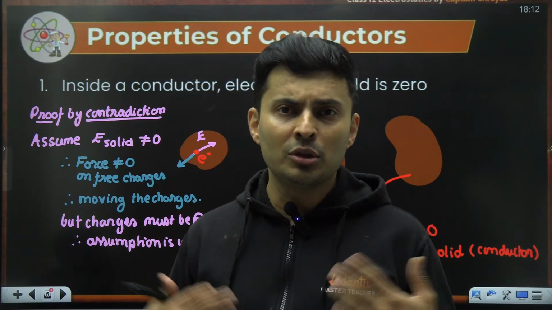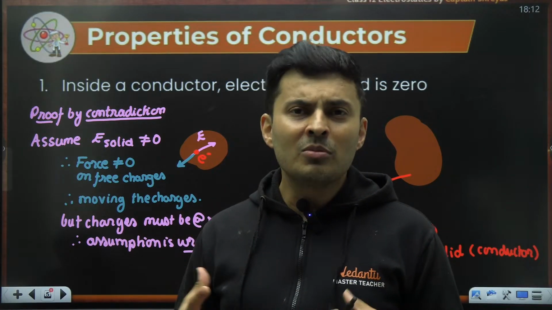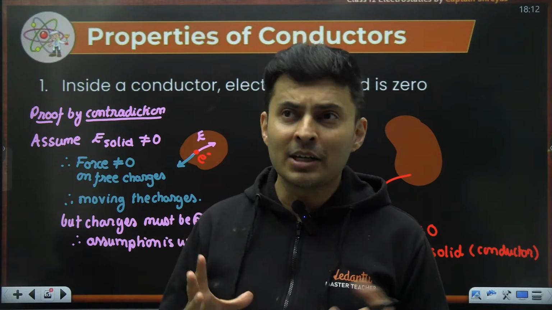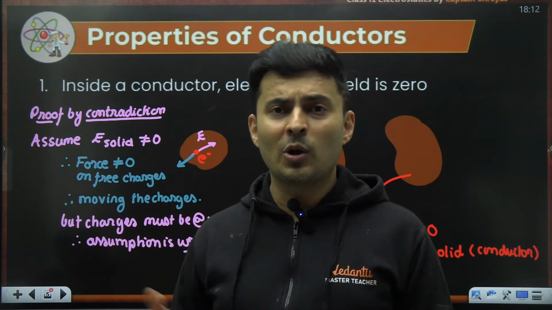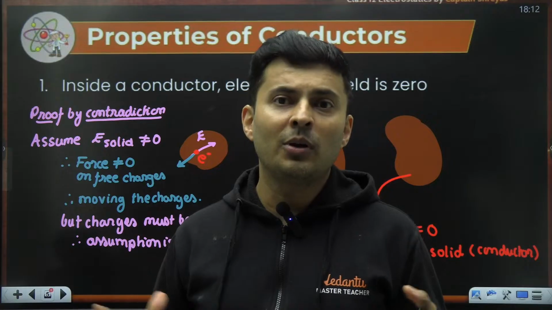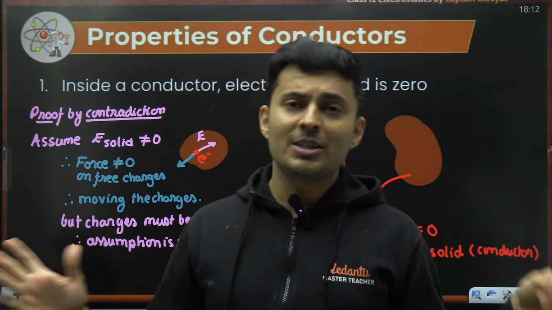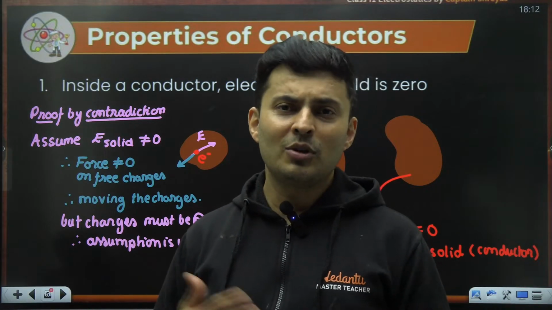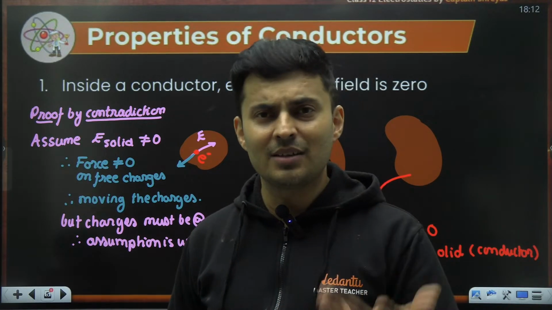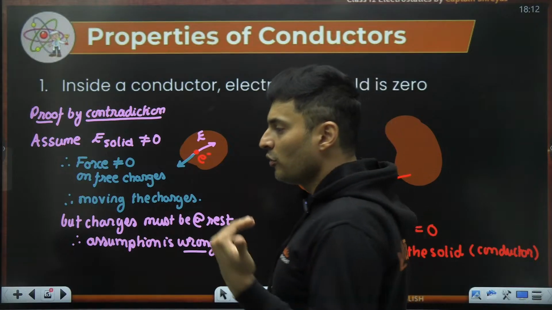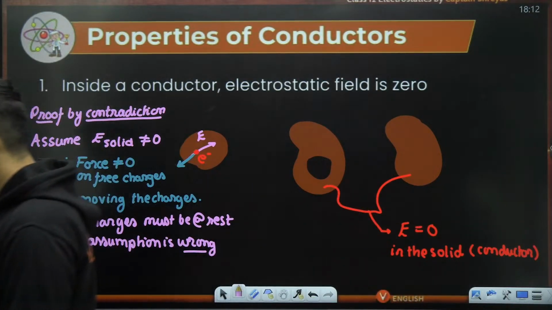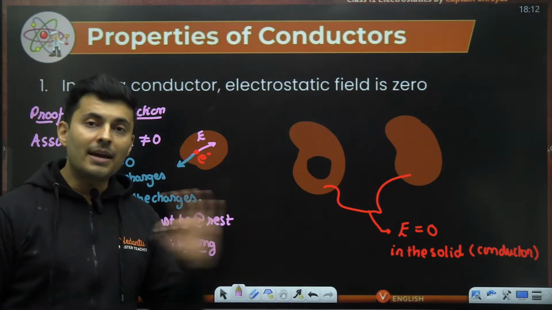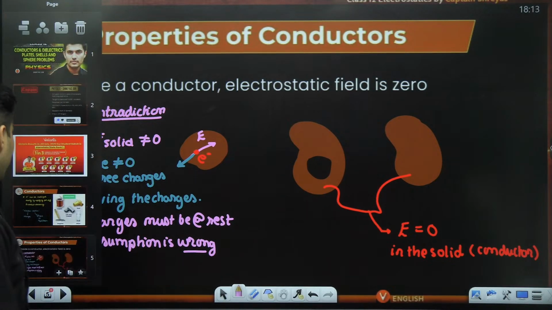And you are arguing with the teacher, no ma'am, I have not done it. So you assume whatever the teacher has said is correct, and then you find some contradictory thing. Oh, you have stolen the pen at 12 o'clock, and then you figure out, oh wait a minute, at 12 o'clock I was not even there in the classroom. Hence it's proved that if you could not be there at the time when the pen was stolen, that means you did not steal the pen. Hence whatever assumption was there is wrong. So this is the method of proof by contradiction. Is this absolutely clear, everyone? So inside the solid chunk of the conductor, everywhere the field is going to be zero.